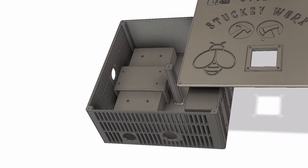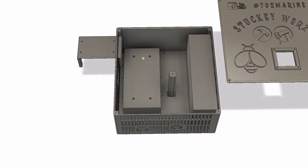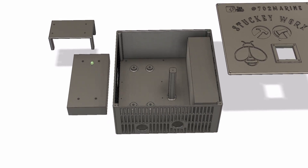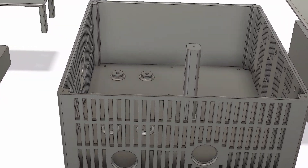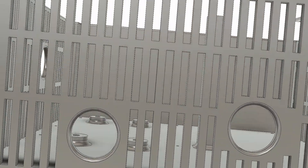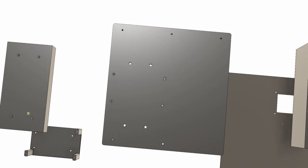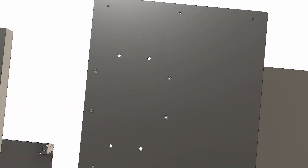First, you've got your lid, then you have the stand — that stand is for your Mach 3 controller. The box on the left with the green pin represents your power box that comes with your kit. The box on the right with the green pin represents your axis controller boxes. I've made the axis controller side able to hold five — your kit only comes with four, but there's one extra space already open for you to expand at a later date.